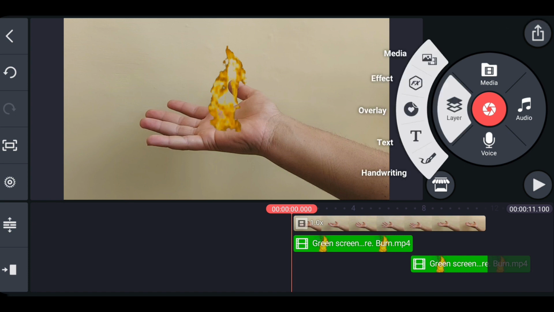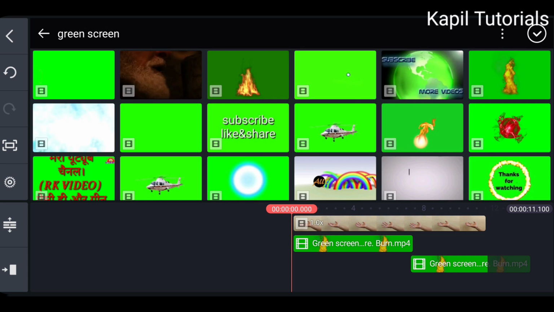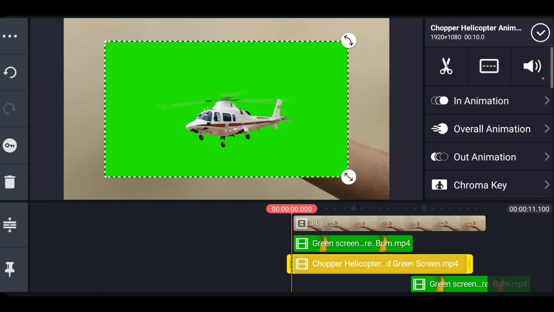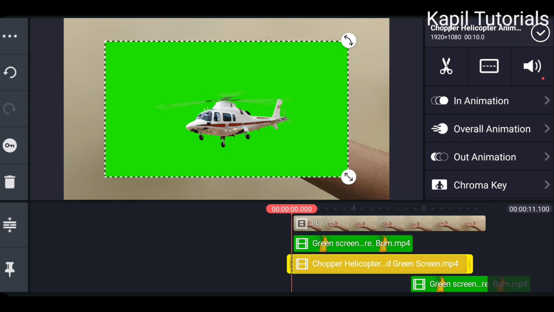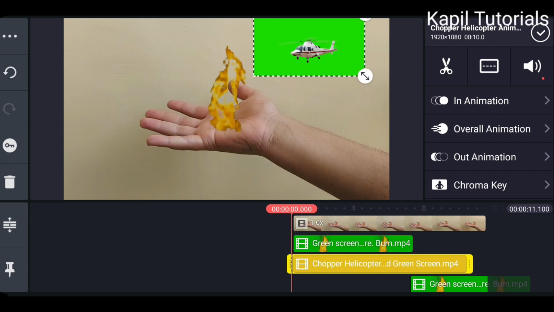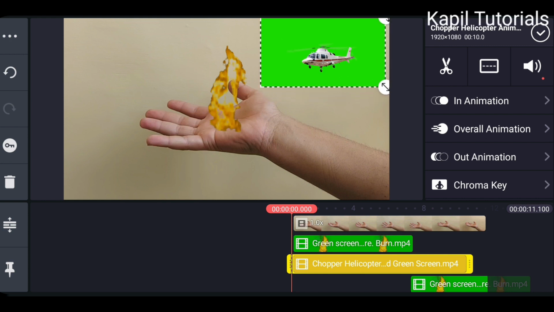I'll put layer, media, green screen. Okay, let's try this one. This is a separate screen just to give the demo.